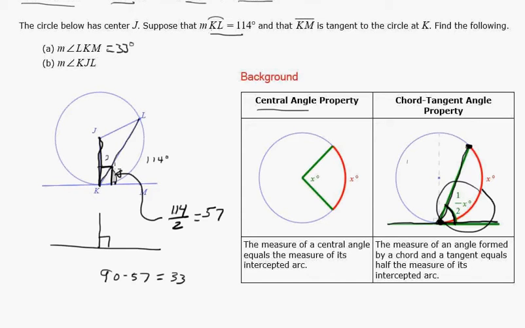Now that was tricky because I thought they were going to ask us for the chord tangent angle. We had to find it first and then subtract it from 90. So another concept we had to remember is that if you have a circle and you have a line tangent and then the radius that goes straight to that tangent line, that creates a 90 degree angle.